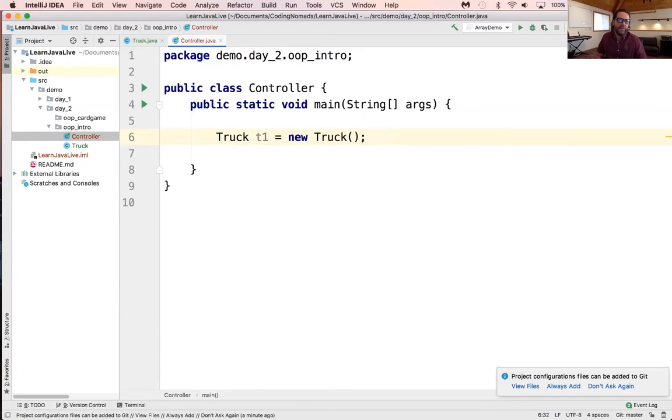And what I've just done here is I've created an object of type truck. And if you were with us yesterday, or if you've been studying Java already, you'll know that there's two primary types of data in Java programming. There's primitive data types, which is what we covered yesterday: boolean, byte, short, int, long, float, double, char. I think I got them all. Those are primitive data types, right?